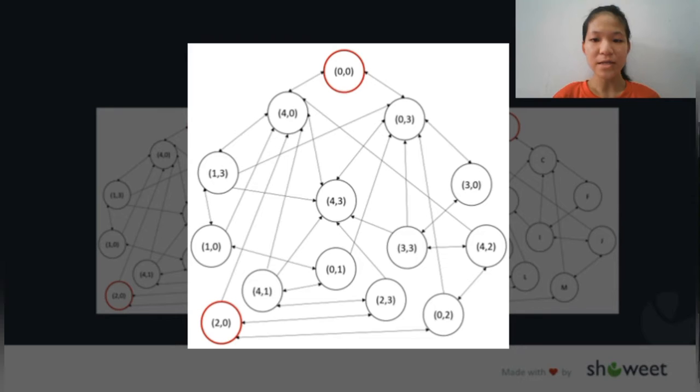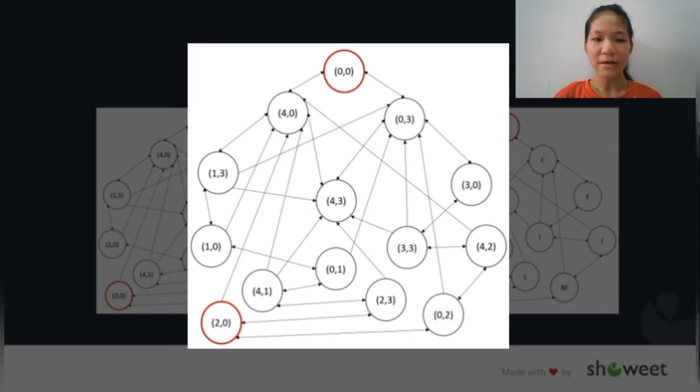Initially, buckets X and Y are empty. The empty bucket can either be filled with water at X or Y. For the bucket that is full of water at X, we can empty the water at X or pour the water from X into Y to fill it. For the bucket that is full of water at Y, we can empty the water at Y or pour the water from Y into X to fill it.